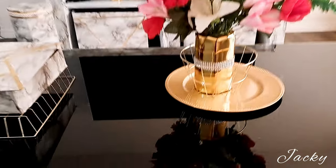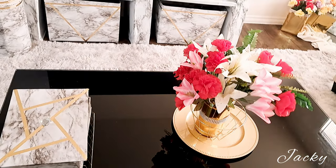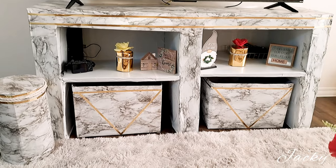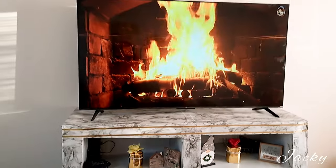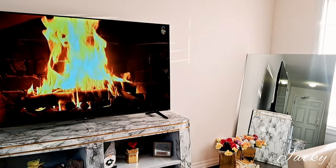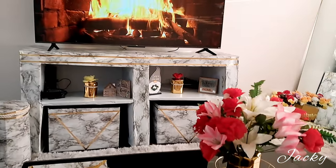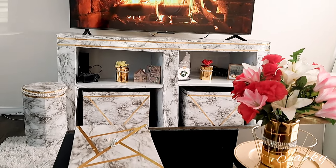It's very nice. That thing that you're seeing on my coffee table, I made it out of boxes. It's just a remote box, and the other one on the side is a small ornament that I made just to go with everything. The two boxes that you are seeing at the bottom there are just two empty boxes that I covered with the same contact paper that I used for the TV stand, to go with the TV stand. And as you can see, I was able to achieve this amazing result.